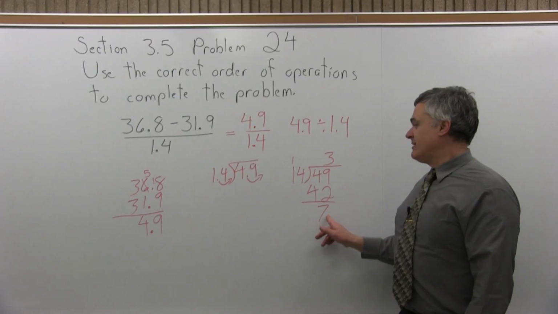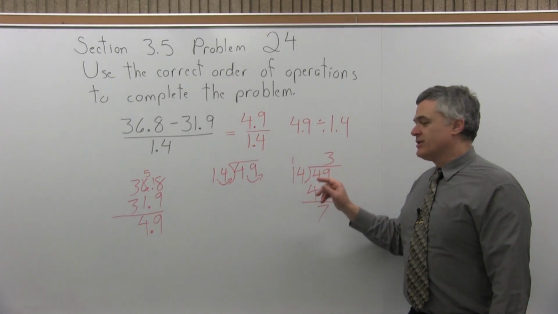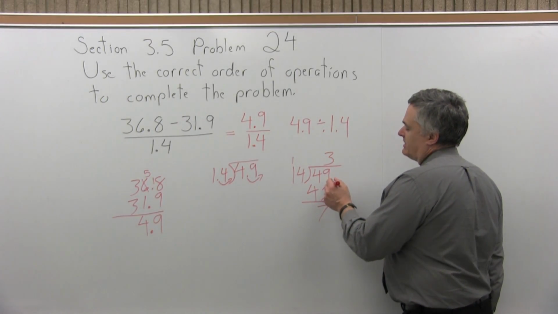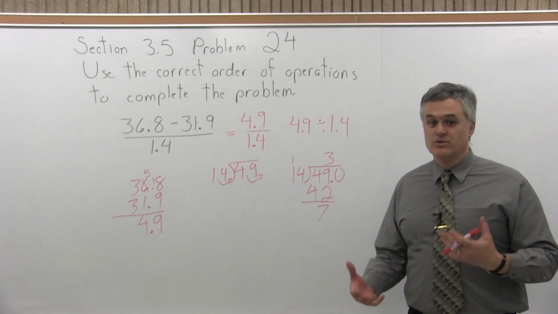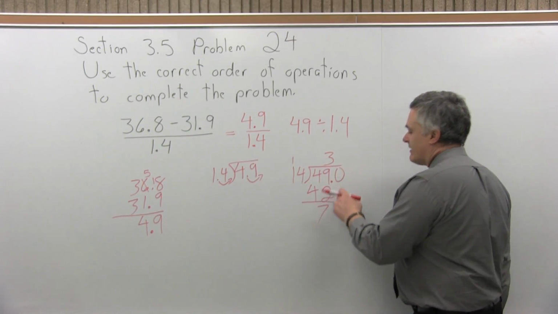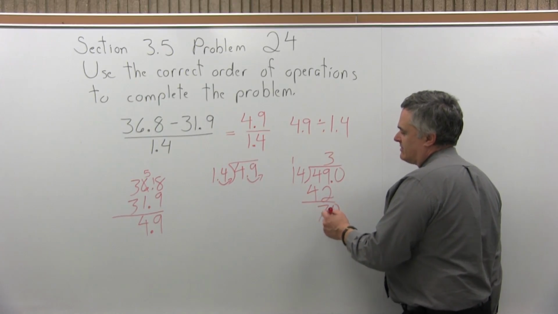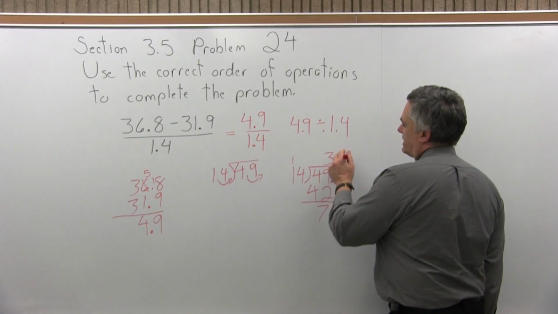Now, it didn't go in evenly, and I'm really all the way to the end of the digits in the number under the division symbol. So what you do now is you can put a decimal and put a 0 after it. That 0 is there. We just don't usually bother to write it. So now I have a digit to bring straight down. So 70. So 14, 5 should actually make it work.